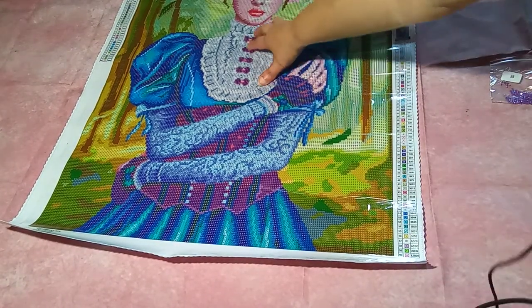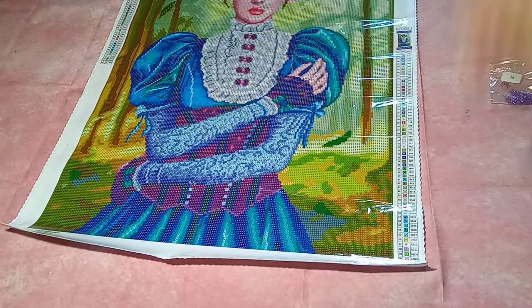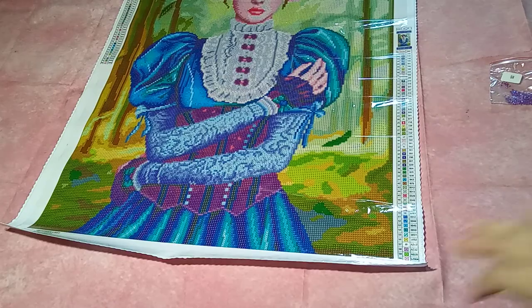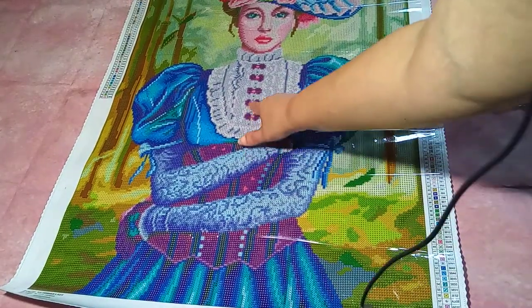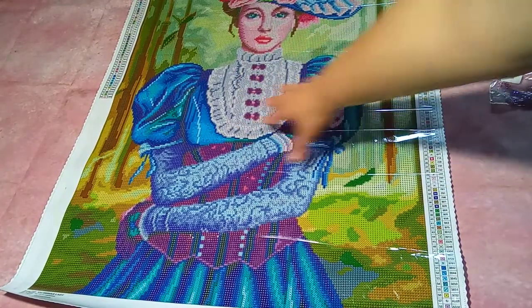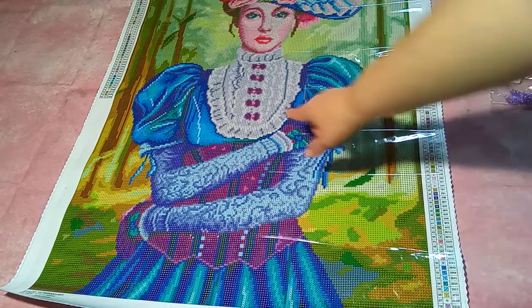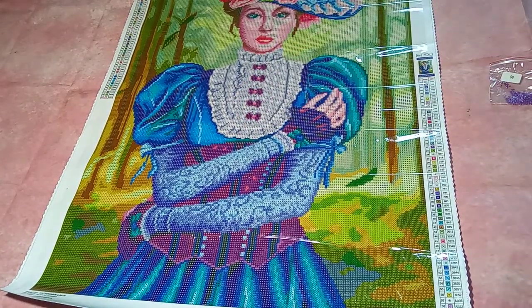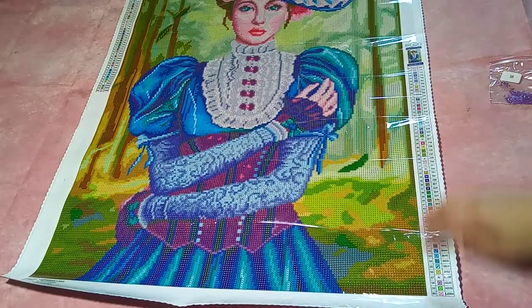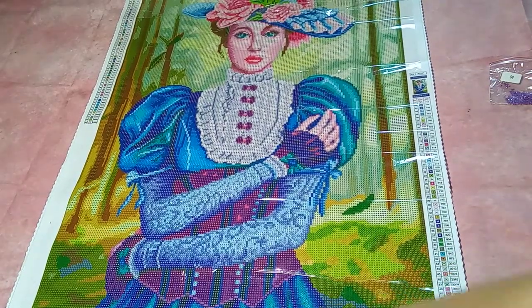I'm going to do something with these bows. I have not decided what yet. I might get pink quad cubes from DP with Sparklers and put them in the center of the bows, and then leave everything else the way it is. But I think the pink quads would look absolutely gorgeous right in the middle of the bows. But there you have it, guys. The beautiful Victorian lady from Craftibly by the lovely Alena Lazareva.